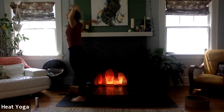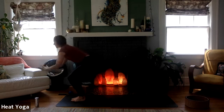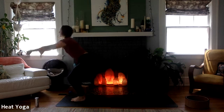Inhale, sweep out. Cross the wrist. Reach the hands forward. Turn the fingertips to the heart. And then open, sweep back. Releve your heel. And then inhale up to chair.